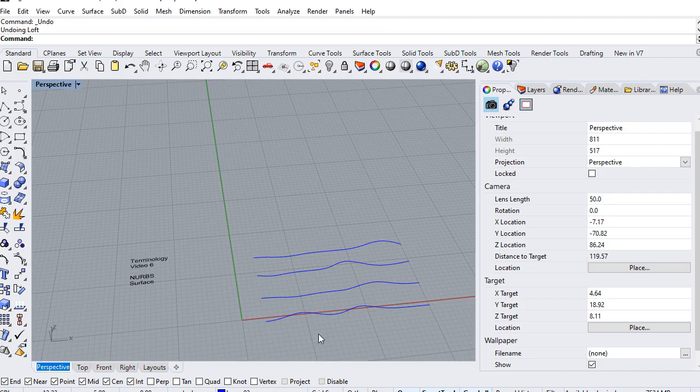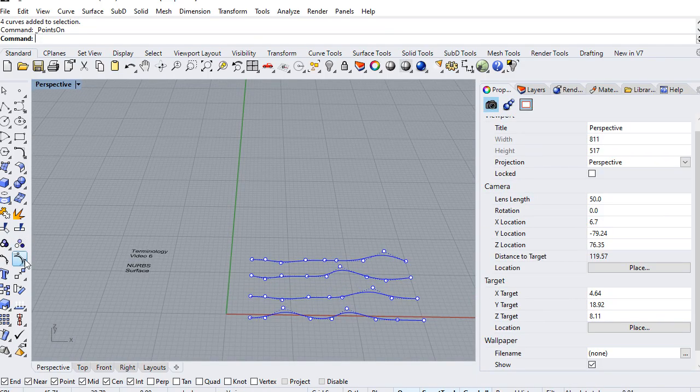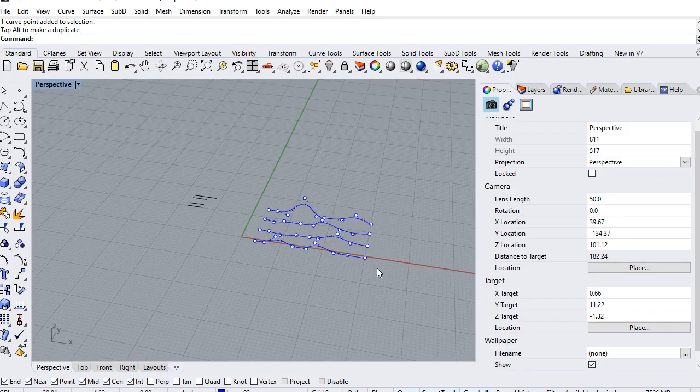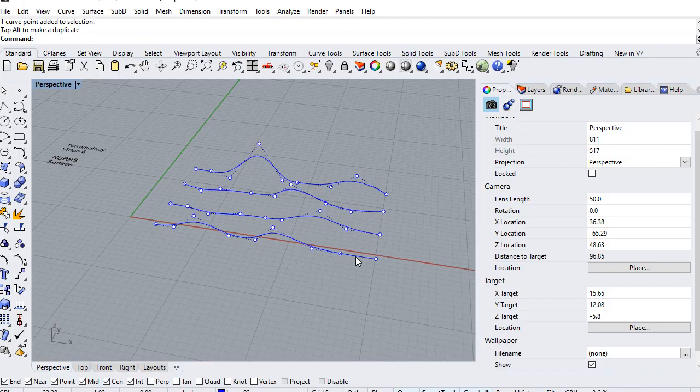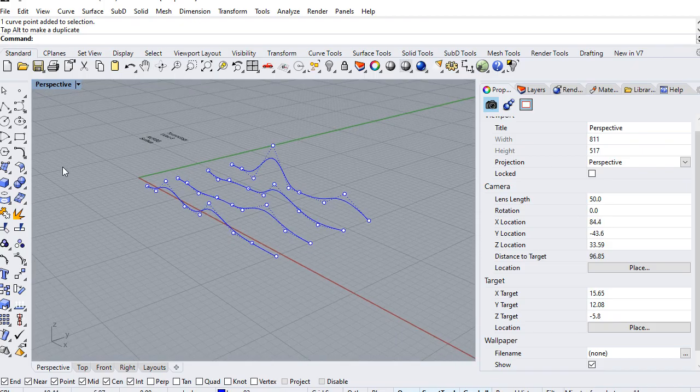So if we jump in here, we notice that I've created four curves, and if I go ahead and turn the control points on, you see that I can take these curves and change them, right? Now, to get a surface, you always have to start with a curve, and then you perform some sort of an action on that curve. What I'm going to do now is perform a loft command, and that loft is going to create a surface with four sides that is the result of these four curves here.